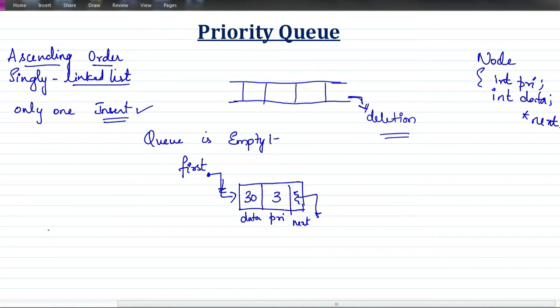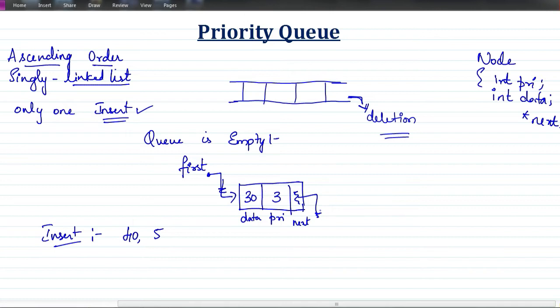Now the list has some number. Next, again I am going to give the insert option. Now I will insert number 40 and priority number I will give 5. If the priority number is 5, it is now on 5th priority, that is the meaning. Now we are going to check the queue. The queue is not empty, it has some contents.